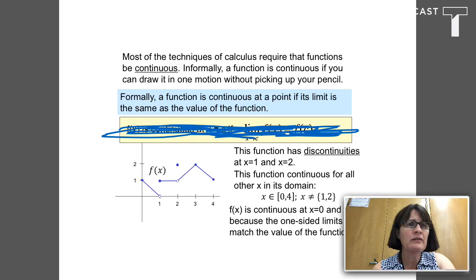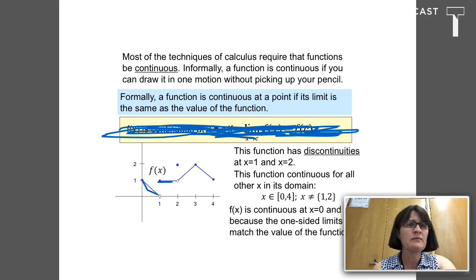You could try. We could start right here at x equals 0, and we could try to draw along it, and that works until right about the time I get to the place where x equals 1, I can't continue. I have to pick up my pencil so I can jump up here and pick up the graph right here. So this function is not continuous at x equals 1 because I had to pick up my pen.